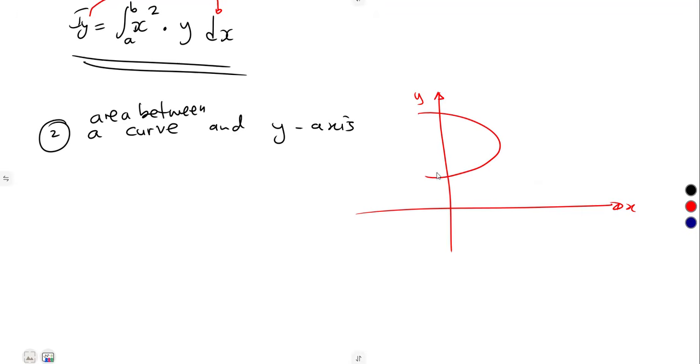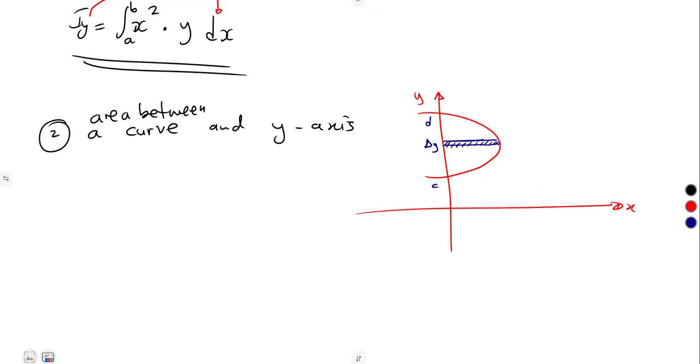This is taken from c to d. Whenever I'm using the limits for y, I'm just going to use c and d so that we understand the difference from a and b. A and b, we're going to use them for x. So let's say we've got this. That will be our representative strip for y as we are given.